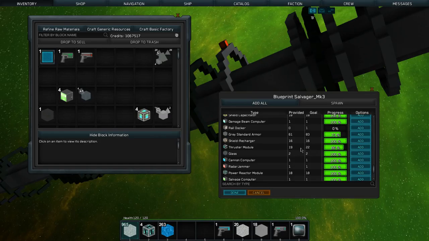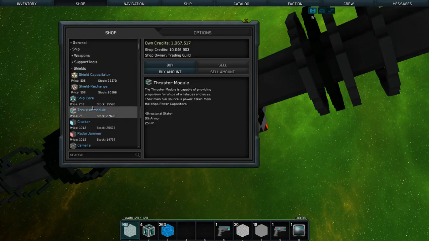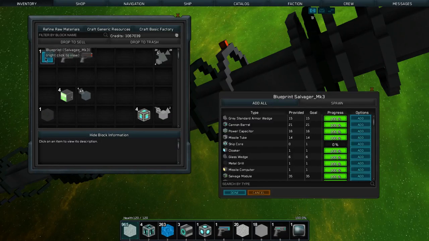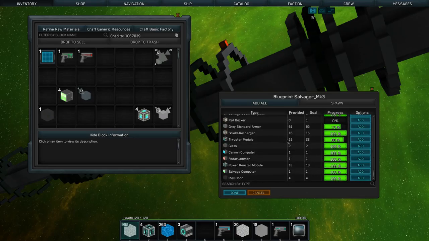Let's buy the thruster modules. So that's 3 thruster modules. Okay, let's just do it like this. Let's go buy ship, where we are, thruster modules. We need to buy 3 of those. Buy amount 3. Okay, 3 thrusters. We need a ship core. Let's just buy it. How many ship cores do you want? Well, only one, obviously. A rail docker. I don't have a rail docker. I have that on my ship here now.